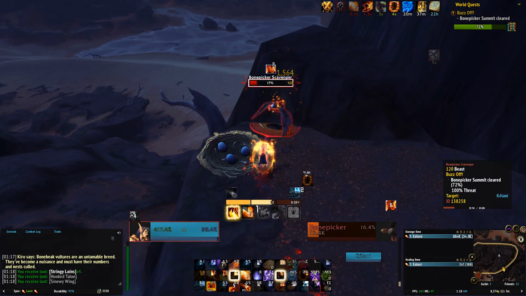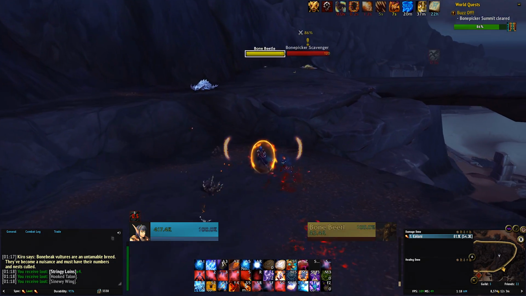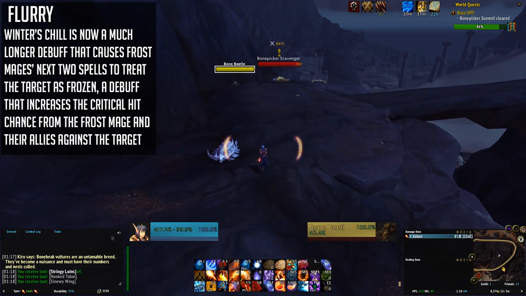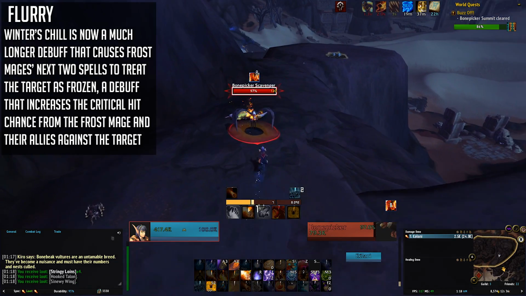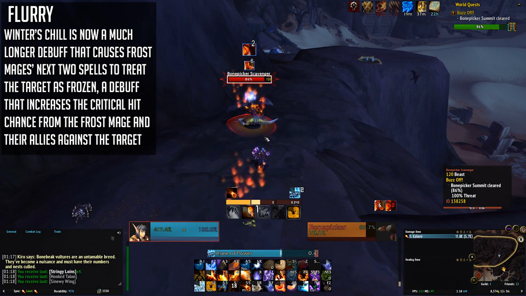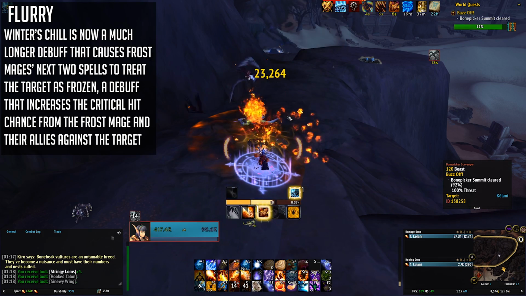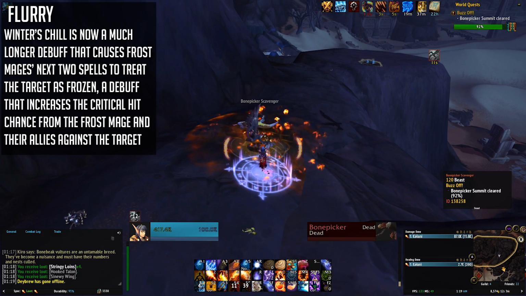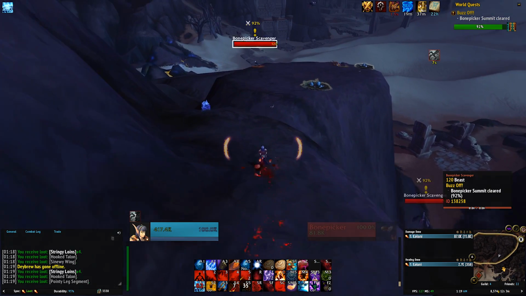It sounds like Frost Mage won't see too many changes, or we simply don't have too much info right now, but the Winter's Chill debuff from Flurry will be changing a little bit. It will now last for much longer and cause the next 2 spells to treat the target as frozen. That's a nice quality of life change, no more stutter stepping or shimmer ice lancing, that was kind of annoying, and hopefully we see some more changes as the alpha progresses.